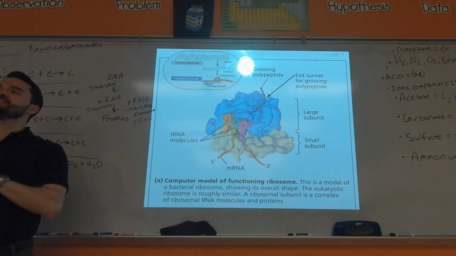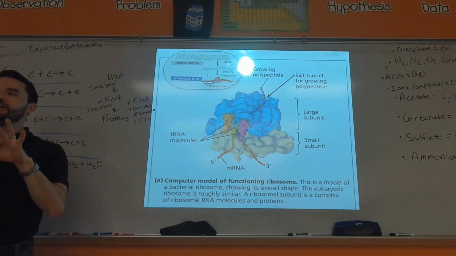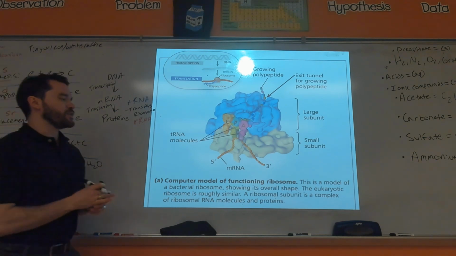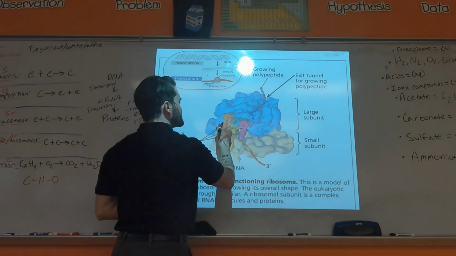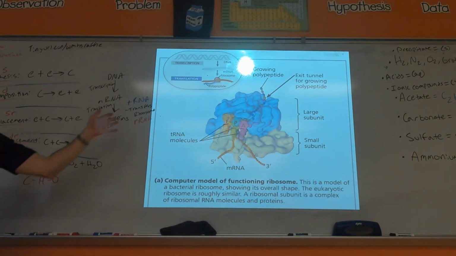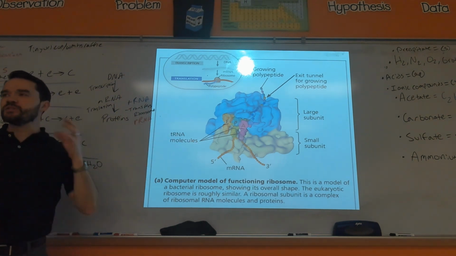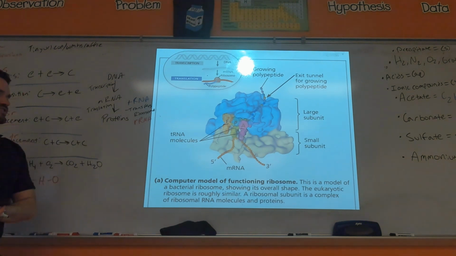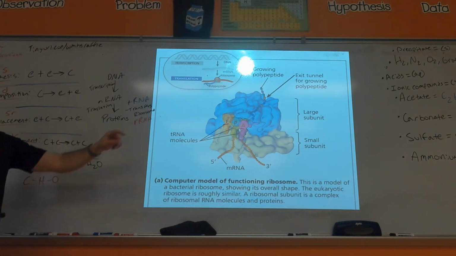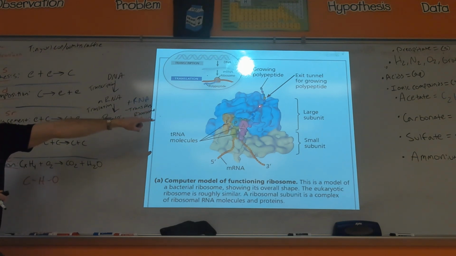And then there are 3 sites, bless you, for the ribosome. There is an A site, a P site, and an E site. I'll explain the names of those when I show you a better picture of it, just to kind of clue you into that idea. There's 3 different sites for it. That polypeptide would start growing and it exits out the top of the large subunit.